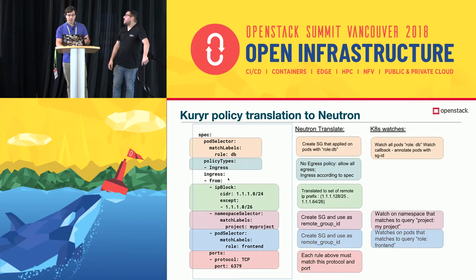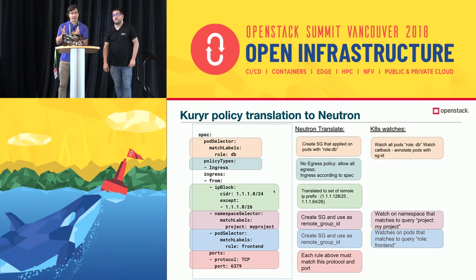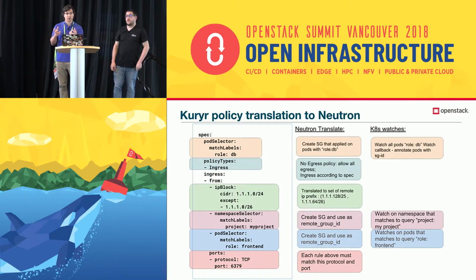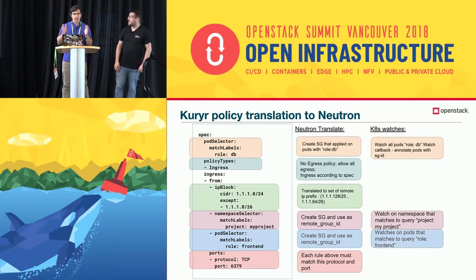And then for all of these, the policy type, ingress or egress, will tell us the direction of the security group. Pretty straightforward. Any rule that we put in this security group, the protected security group, will depend on whether it's in the ingress or egress descriptions. And now the IP block, that's pretty easy. That just gets translated to IP prefixes. But since the IP block allows this accept, and Neutron doesn't have that power of expression of IP prefixes, then we might have to chop it up into smaller prefixes.